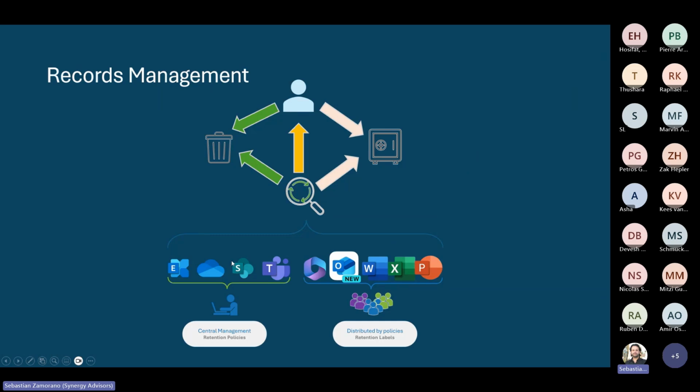In general, we will be able to identify which data needs to be retained, extend the retention period, or needs to be deleted based on certain considerations. We saw that when I was creating a label, some of the options available on the retention labels included something called disposition. That disposition is part of records management.